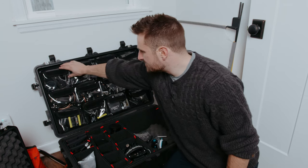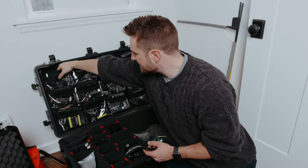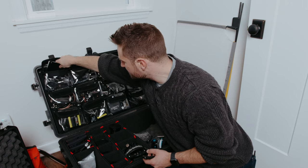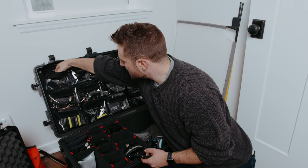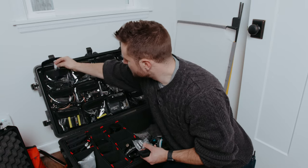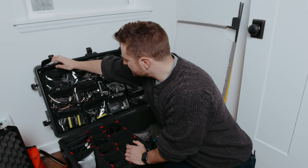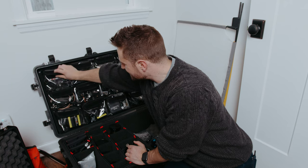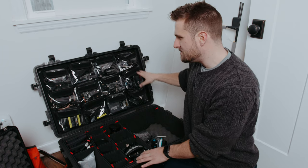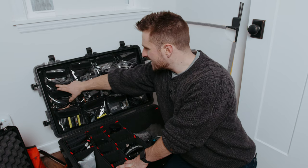So we'll start in the top left here. This has some quick release plates and things like that, and there's also a white balance card — white and black — and also some mounting tools. I have a bunch of mounting threads and studs and things like that, so this is kind of like the utility one. It's the messiest one but it's filled with a lot of that. On the opposite side there's something quite similar. This is mainly quick release plates, some mounting stuff, and also an extra lens cap or two.